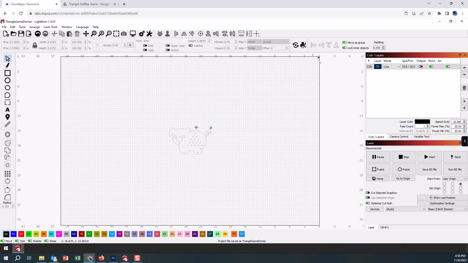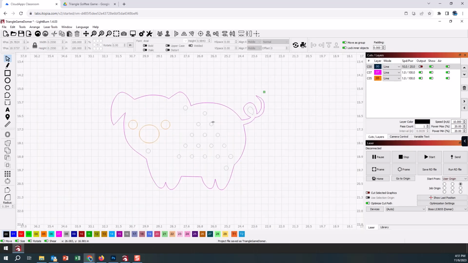Some of the changes we want to do in Lightburn very simply is maybe cutting all the interior out separate from the exterior. So we're going to come in here and make this a different layer by selecting it and then just simply giving it a different color. So that's now a pink layer, and it creates a second layer up here. Maybe I want the eyes and nose to be a different layer as well, and we have our various layers here. That one there is actually part of the original one, my bad. I'm going to zoom in just a little bit here. So we have 3 layers set up, and Lightburn will laser in order of top down. So I want to do the interior work before I do the exterior, so I'm going to take this layer and send it down so it does the pink last, or the final cutout last.